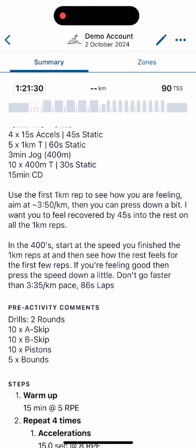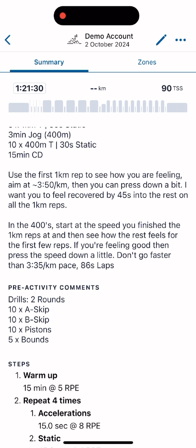Now, most people, I don't really give pace ranges. In this athlete's case, because we've been working together for quite a long time and we're dialing in for a flat race, there are some paces, but I've still used the roughly symbol because it's never quite going to be the same. Depending on the day and all the factors we've spoken about previously, your threshold might have moved a bit. So if you're having a day where you're really stressed and you're really tired, if your threshold is normally 350, the pace might be 352, 353, 354, whatever it is. Wind, rain, sun, all of those factors come into it.